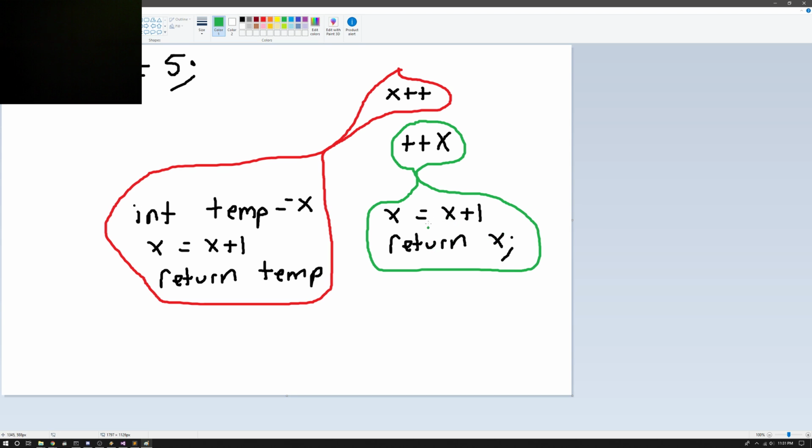This is technically faster, but when you compile your code, your compiler will make optimizations for you. So x plus plus, if used in a certain way similar to plus plus x, the compiler will optimize it to where they're the same. So when I use it in a for loop the way I use it, it doesn't matter. But if you want to get technical, plus plus x is faster than x plus plus. If that answers your question.